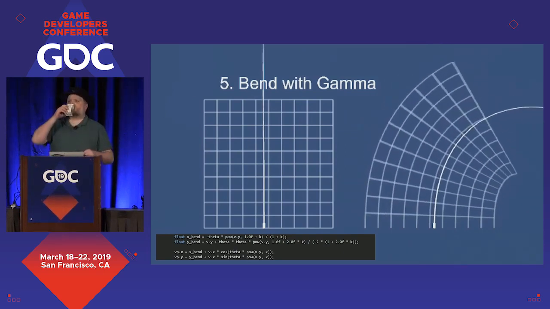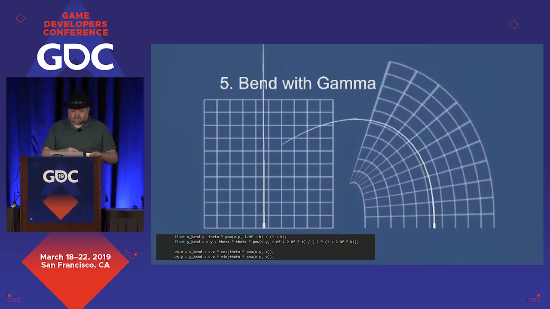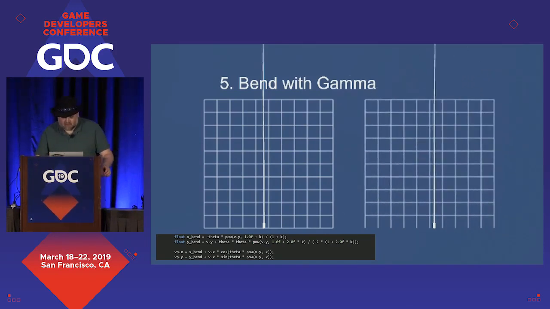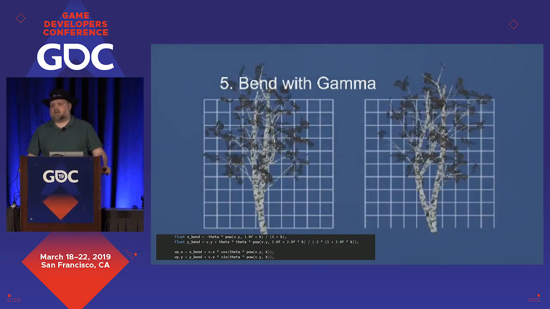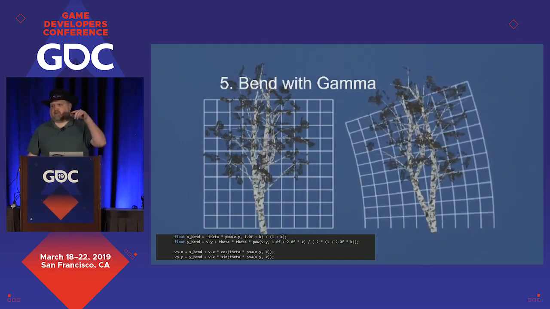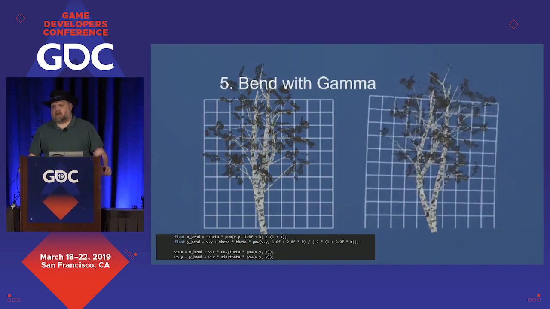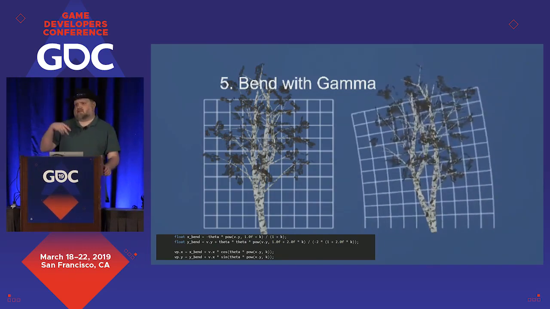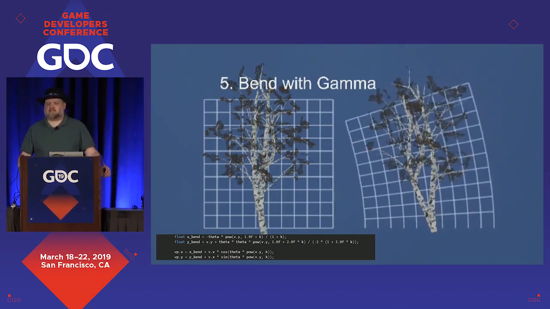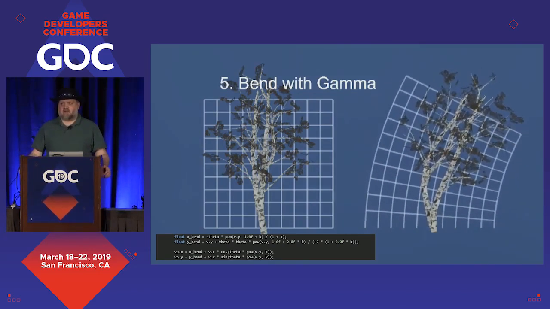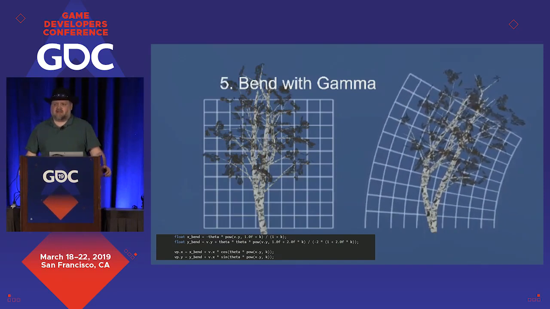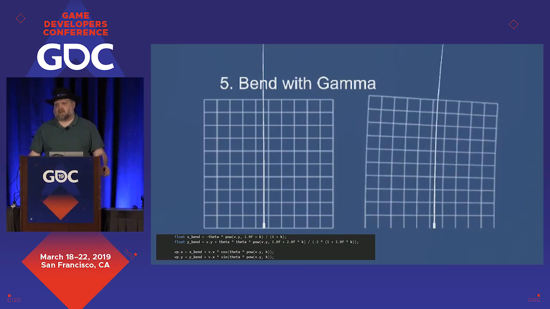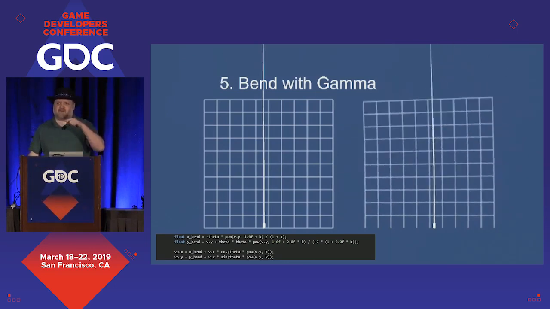So is the POW just because of the gamma? And if so, have you considered using something simpler like a polynomial or an easing? If your gamma is integral, you can actually just multiply it out and you don't have to use the POW. What I have been told, so it's hard because I did all my optimization back in early 2002, 2003 was when I went through optimization boot camp. And sine and cosine and power were very expensive functions in the shader. I've been told that almost everything is single cycle now. Even sine and cosine is on the same order as multiply and add. I do not know if this is true, but that's what I've been told.